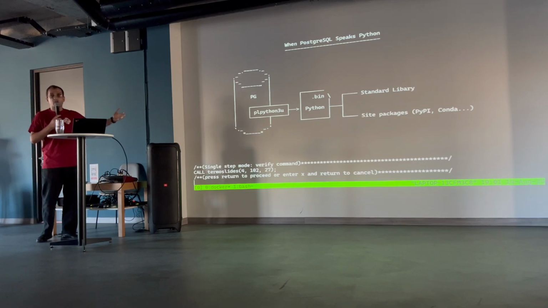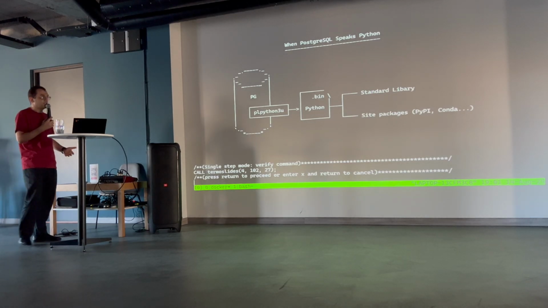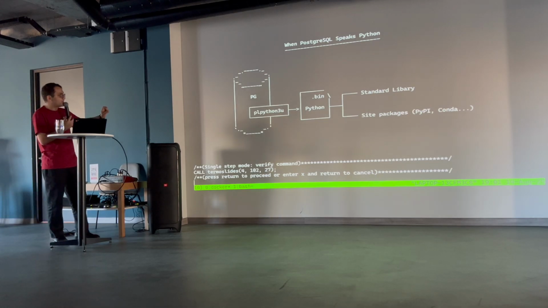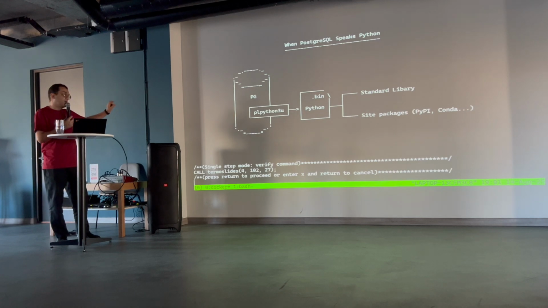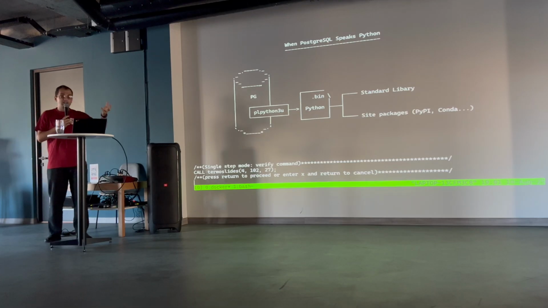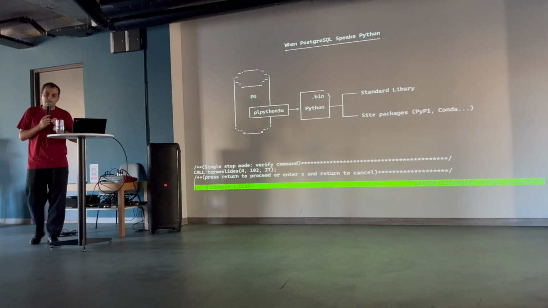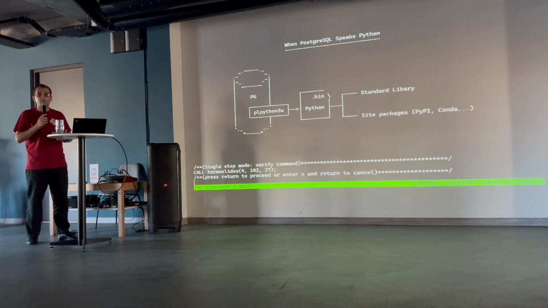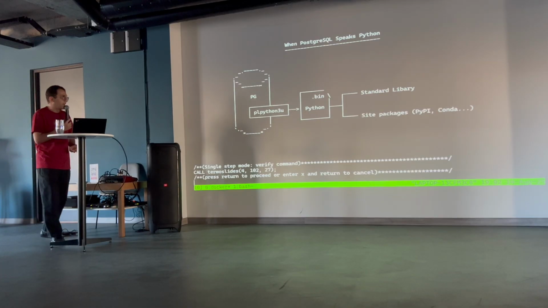So we have a PostgreSQL database server here, we have a Python binary, so the Python interpreter, and the small bridge here, which is called PL Python 3U, which connects PostgreSQL to Python. To be correct, it integrates the Python interpreter into the core of Postgres, and we will see how we can use that interpreter and what horrific things we can do with it.